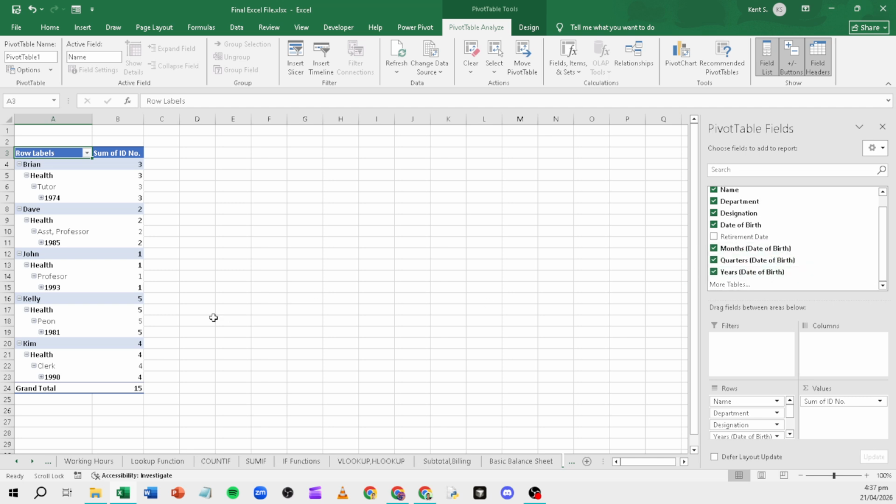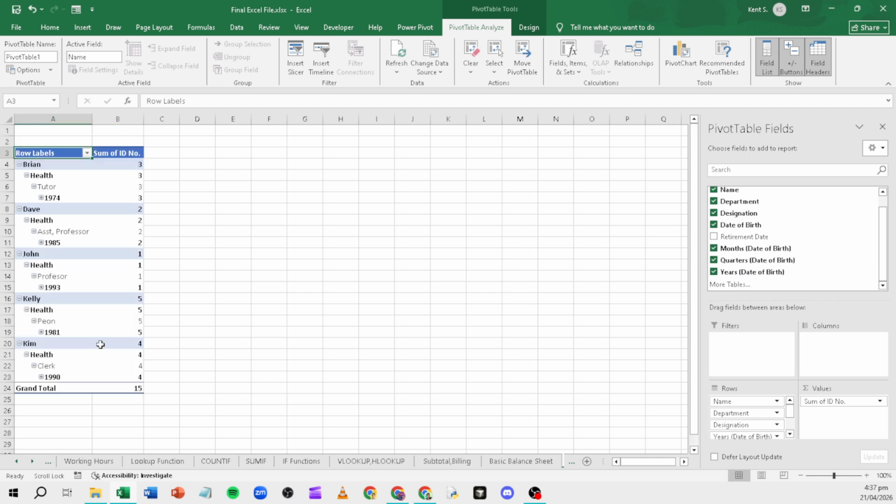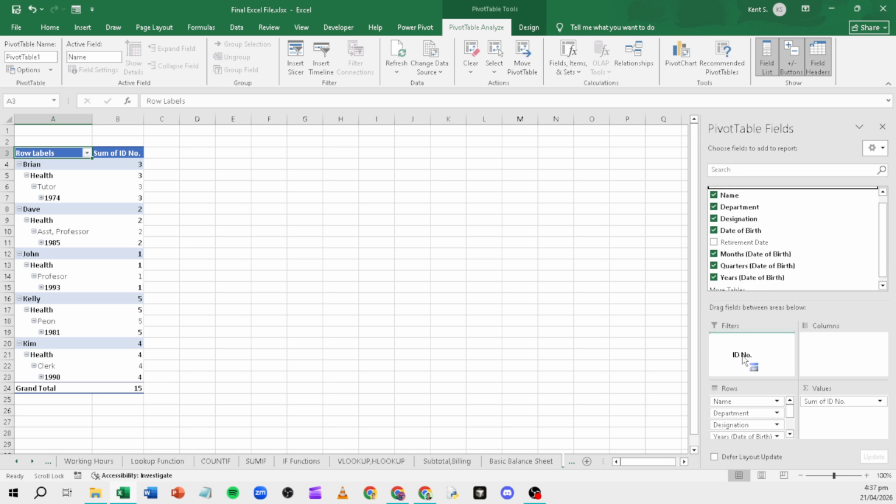If you want a top-level filter that controls the entire pivot table, drag a field into Filters. Then use the drop-down above the table to focus on a subset like a single region or time period. From here, you can rearrange fields at any time to answer new questions in seconds.